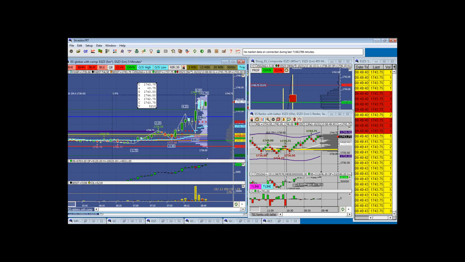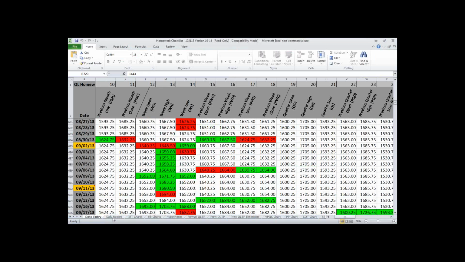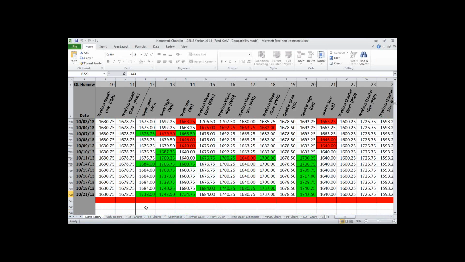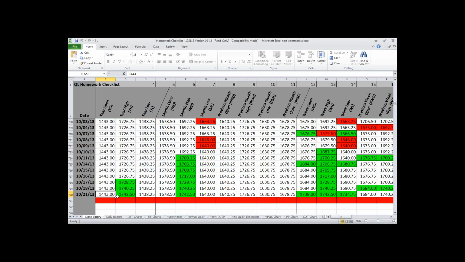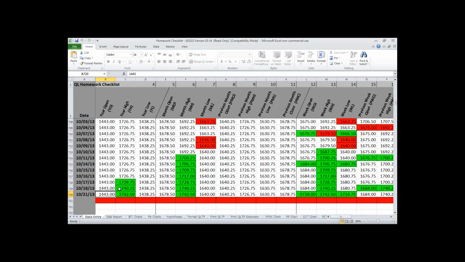Anyway, we're going to go and do the numbers first, so we're just going to bring up our homework sheet. This is our homework sheet. We've been keeping data on the sheet for several years now. And we start with the macro to the micro. So we now have a new high, which has just been put in at 44.75. So we have to make that adjustment. We're nowhere near our year open, our year low. Our month open, 1678.50.